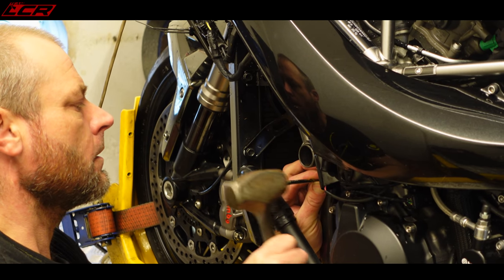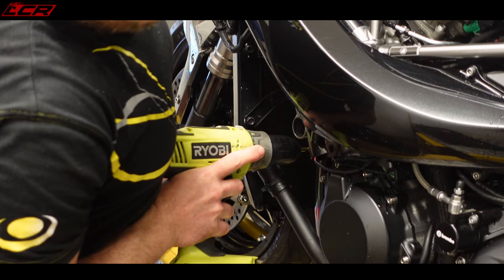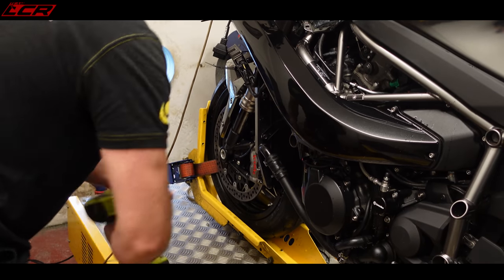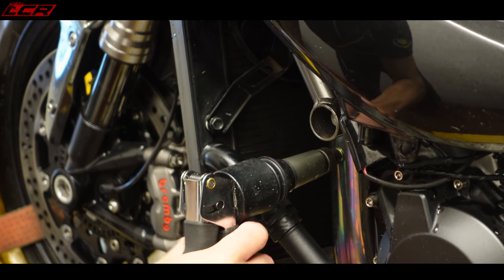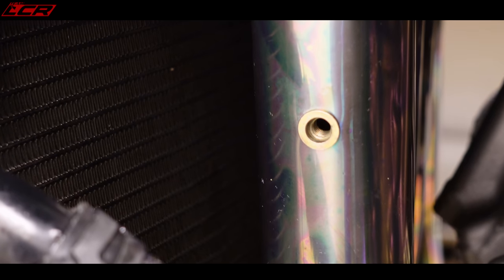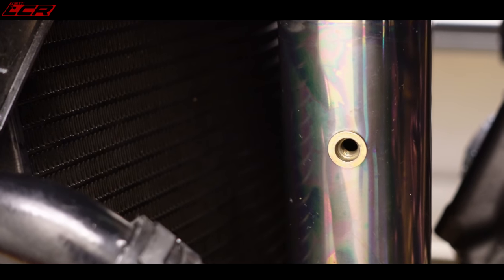See how hard that Japanese titanium is. What does that do then? That presses a little boss in, does it? It does, yeah. Finished article. Looks factory, doesn't it?